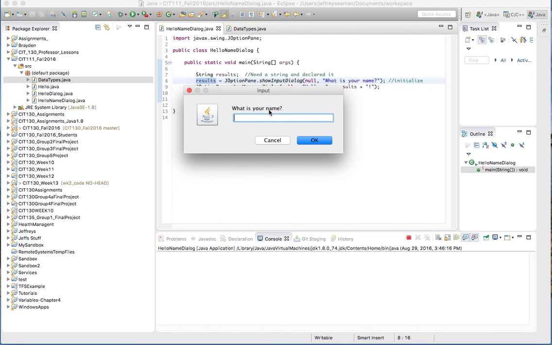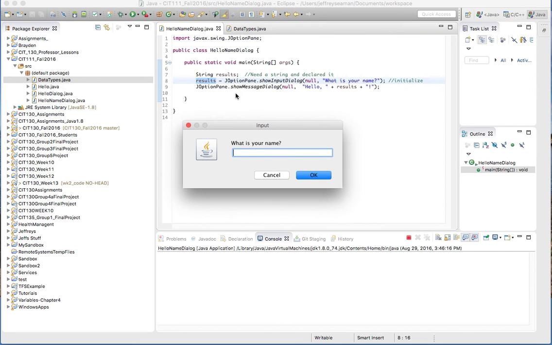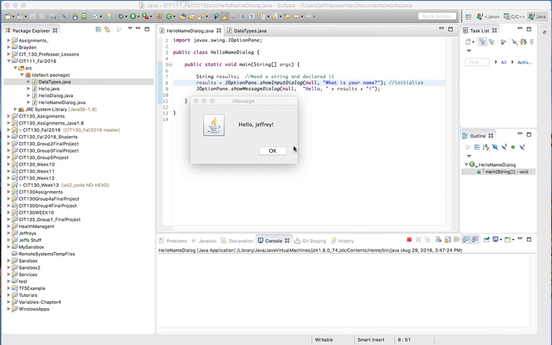It gives the value of input and says, what is your name? Then you input your name, and the next thing it uses is this option here, showMessageDialog, which is a different API. That API says whatever you want it to say, and the results on it. Now you see here we have hello Jeffrey.